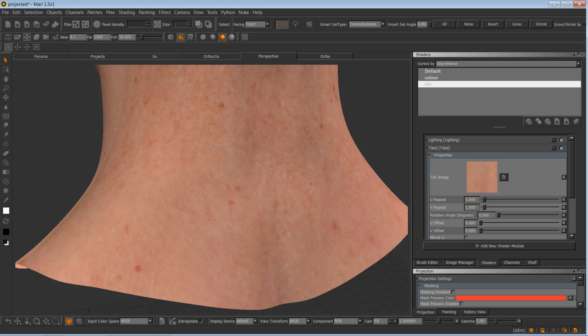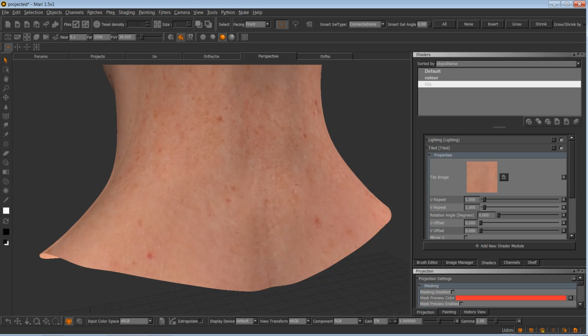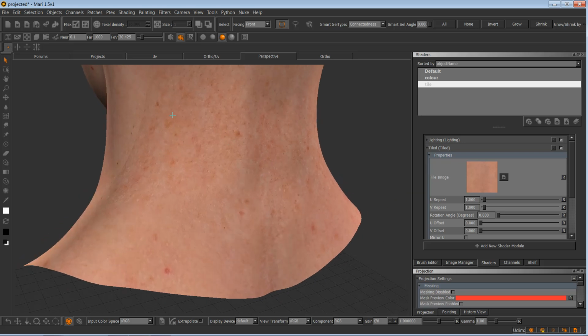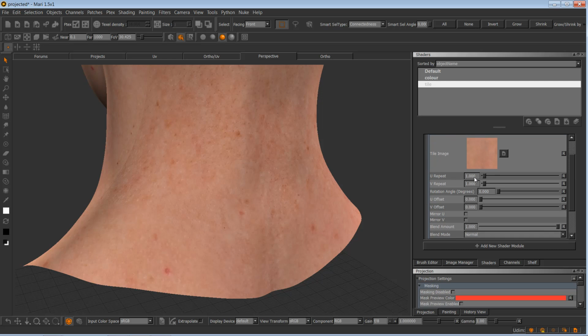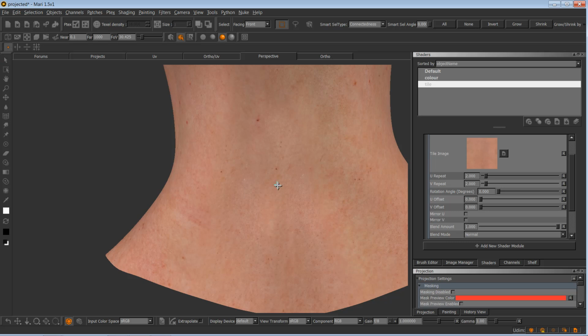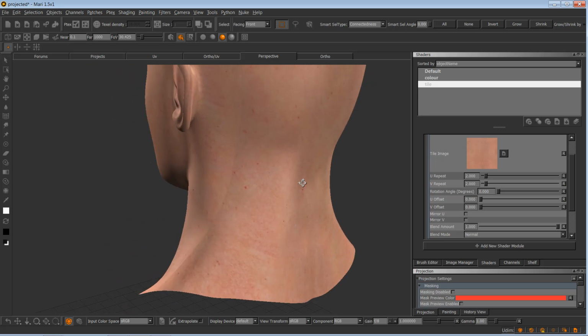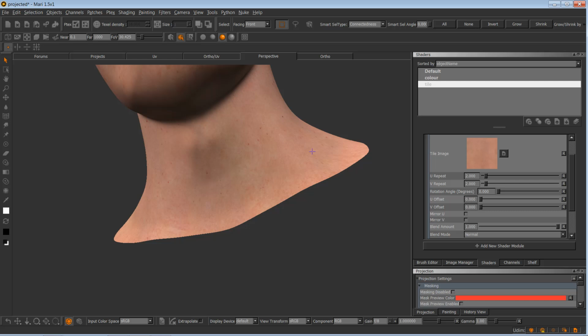So what we need to do is get it to repeat on the U and the V, where U is X horizontal and V is Y vertical. Down in this section here, I'm going to put in the U repeat. I'm going to try 2 and 2 in the V. So that's looking slightly better now, a slightly better scale there.